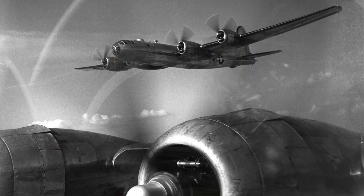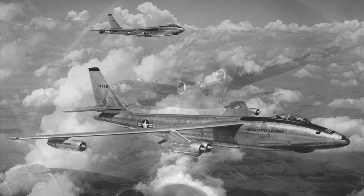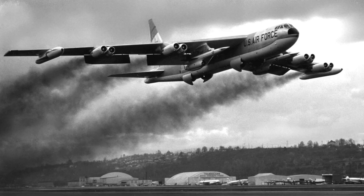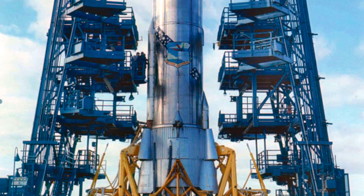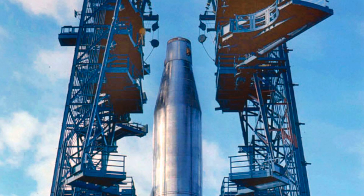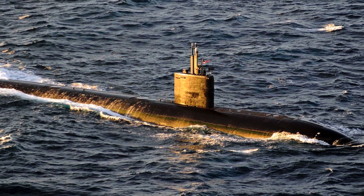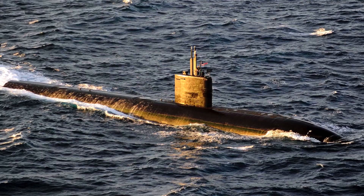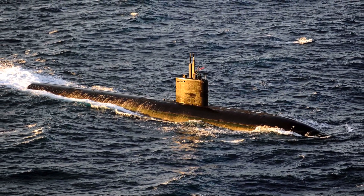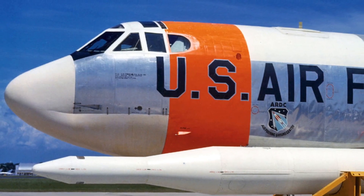Strategic bombing was proven during World War Two, and at the beginning of the Cold War the need for weaponry for deterrent mission was paramount. The manned bomber became very important and an important part of the nuclear triad. The nuclear triad consisted of intercontinental ballistic missiles which could provide a very potent punch but could not be called back once launched, nuclear-powered submarines that could be deployed undetected worldwide, and the manned bomber which provided flexibility.